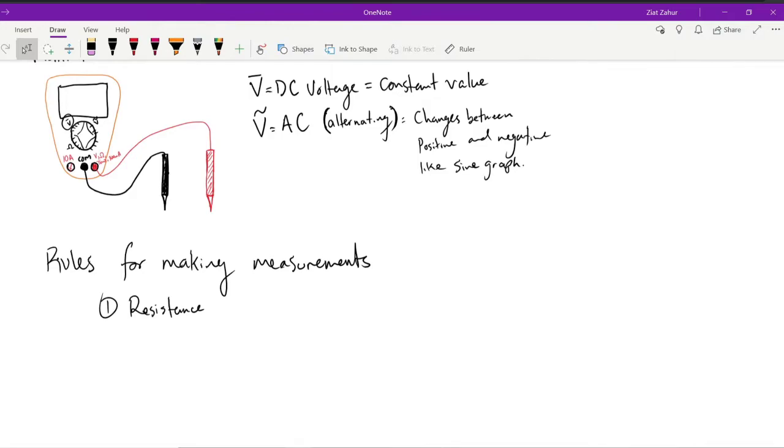So for resistance, disconnect the resistor from the battery. Okay, meaning don't attach anything to the resistor. It can be in the configuration of your circuit diagram, just as long as it's not a closed circuit, so that the current can't flow. You just need to make sure that the current is off, or the current is not flowing in your system, by having a break in the system. That way, nothing is going through the resistor.